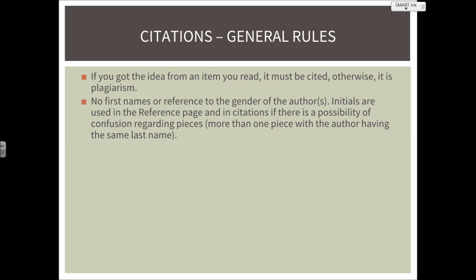What you're referring to is, let's say I've got Johnny Jones in 1972 who writes something, and Susie Jones who wrote something in 1981, and I've got them both listed on my reference page. If I can't distinguish in my citation in the paper itself, it's just going to be Jones. And in this case, the year will let me distinguish between Johnny and Susie. But if Johnny Jones wrote something in 1979 and Susie Jones wrote something in 1979, year is not going to distinguish that. At that point, I'm putting the initials in the paper itself as part of the citation. But that's going to be an exception, and it's really fairly rare. So in the paper itself, unless it's an exception like that, no initials, it's just last names.